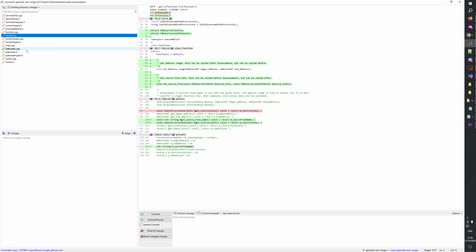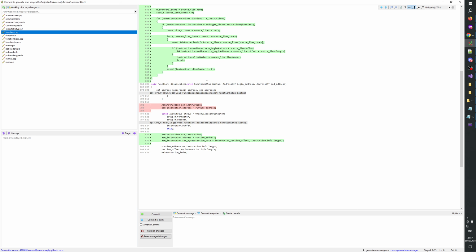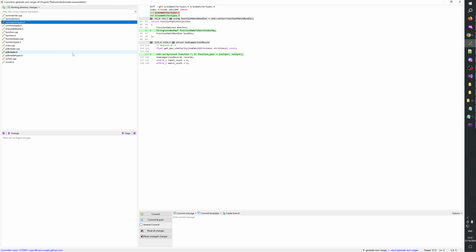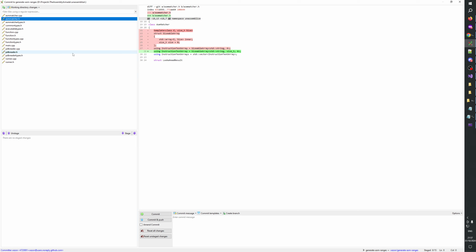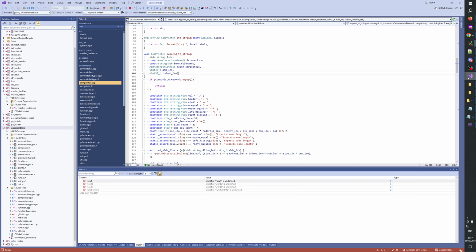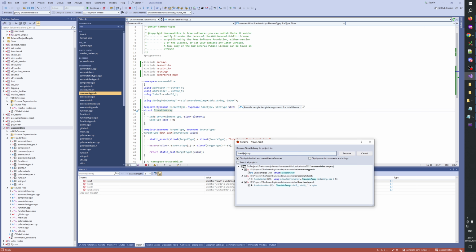Sizable array is a bit strange name. Maybe we should name it sized array.